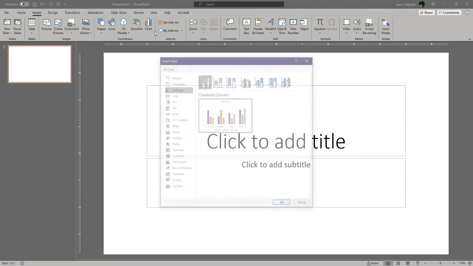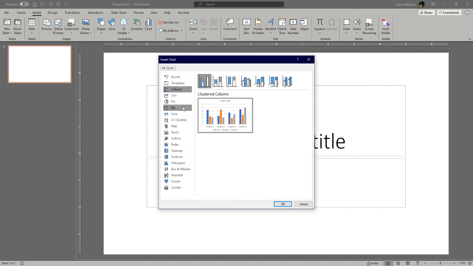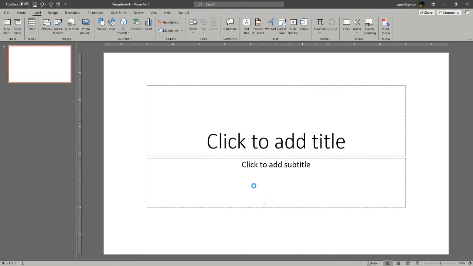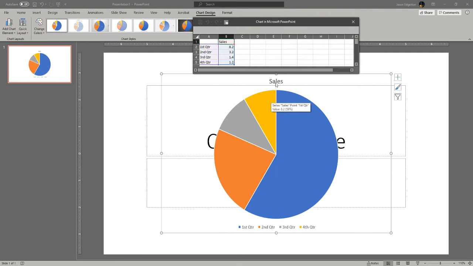Oh, it's right here. So I think I'm going to go with the pie chart. Going to go with the normal pie chart. So it comes up with the Excel workbook and then a chart. When you select the chart you like, a shortened Excel window pops up with the data. The red box represents the title of the graph. The purple box represents the names and colors of data. The blue box is the data itself. Graphs can be used in different ways to get data visualized and proven from talking points.